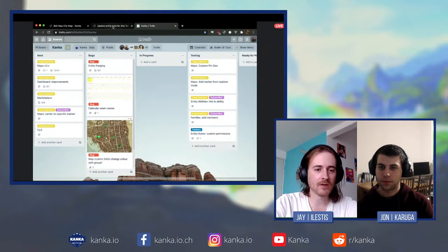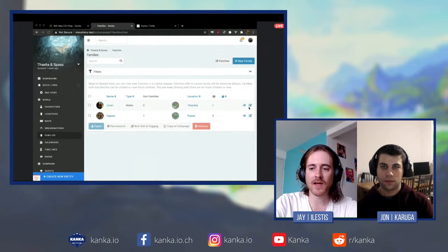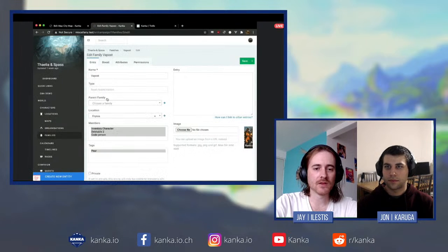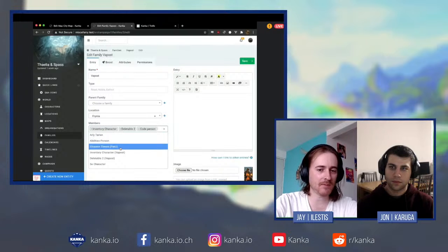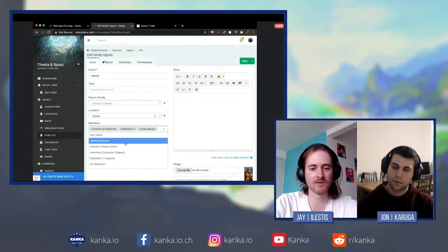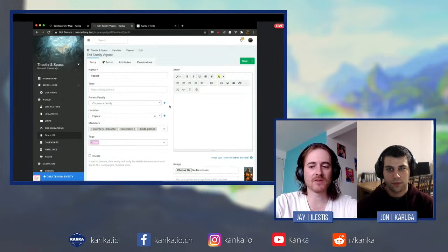One last thing. When you're editing or creating a family, you can now go and edit. You can also add members to the family. Instead of having to go to a character and edit that character's family, you can now do it from here directly. And if a character already has a family, it will show you, for example, Eloine is part of the Packley family, so it will replace Packley with, in this case, the Vapost family. So you can't have two families? No, you can't have two families.